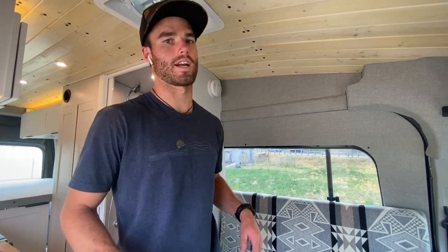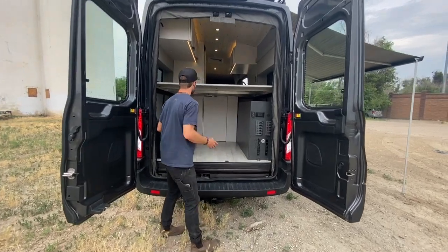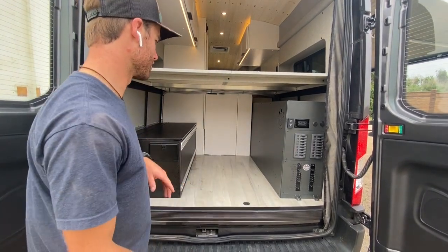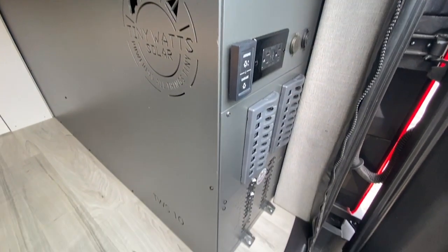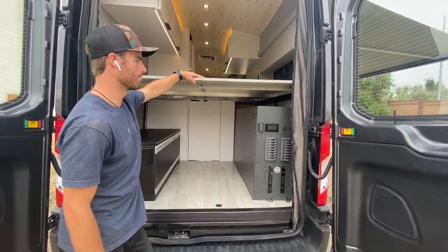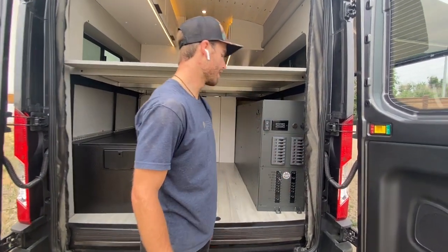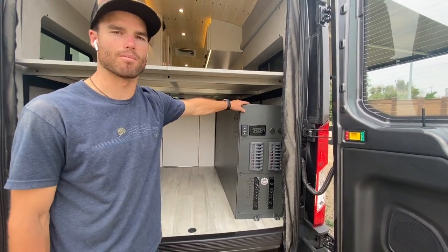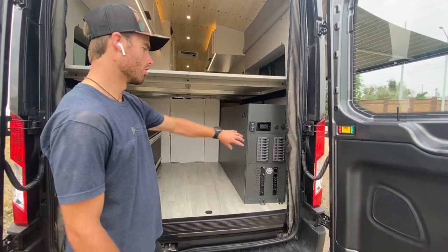Let's hop around the back and check out some of the systems. As we come to the back of this van, we have a really nice large garage space under this raised bed — great for mountain bike storage, skis, and gear storage. One of the components you'll see right away is this Tiny Watts power system. They essentially shipped us this box, it goes in, we wired to it, and they were super generous to help us out on this project. You've got a bunch of DC breakers back here and controls for your van. The idea is you should never have to get into this black box — you can interface with everything via Victron Bluetooth systems or these breakers in the back.